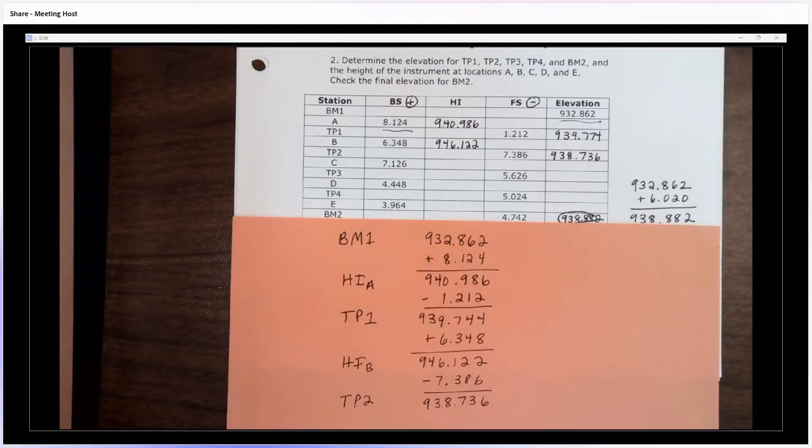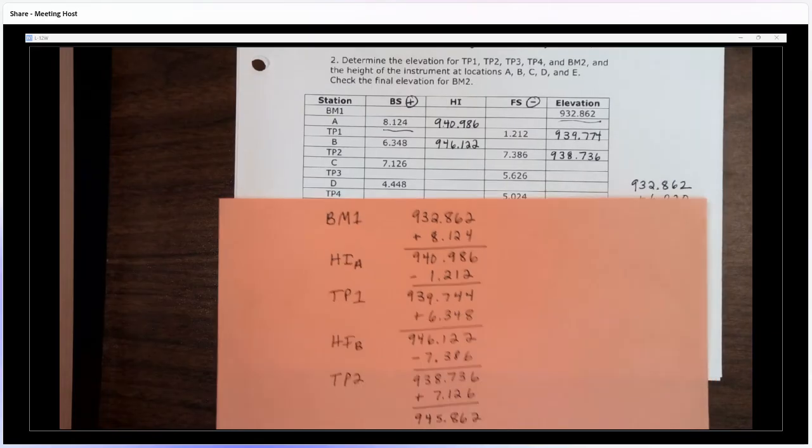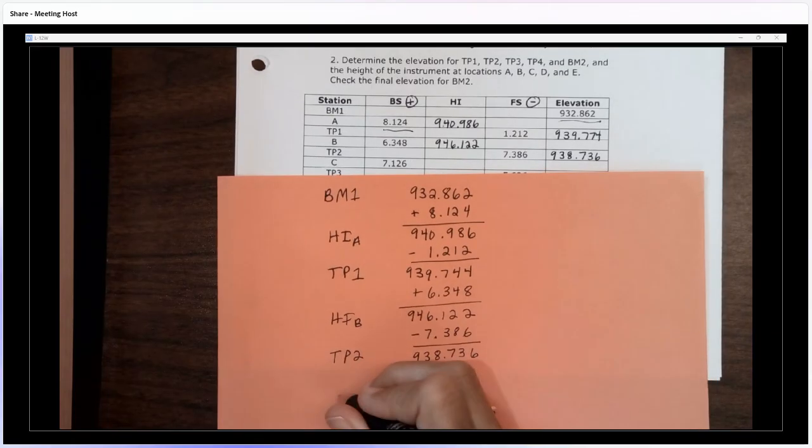And now back to adding that back sight again. Next back sight here is the 7.126. And that will get me up to 945.862 for the height of the instrument at C.